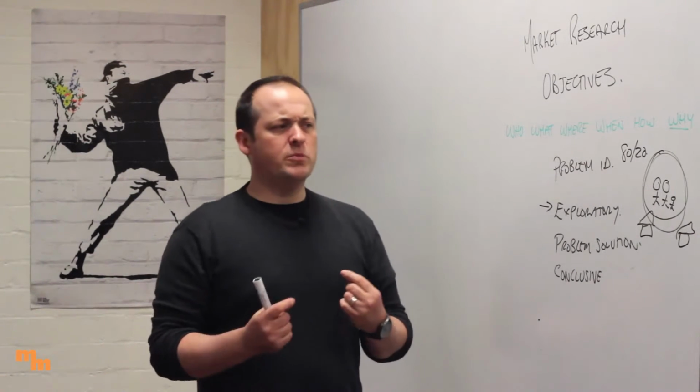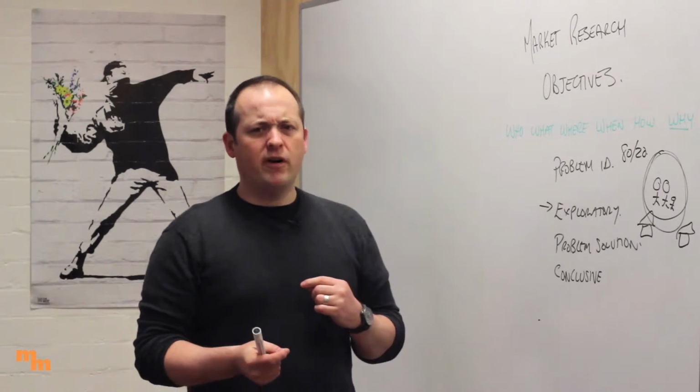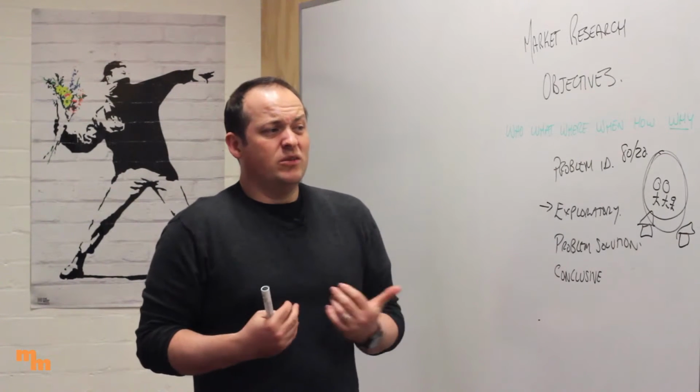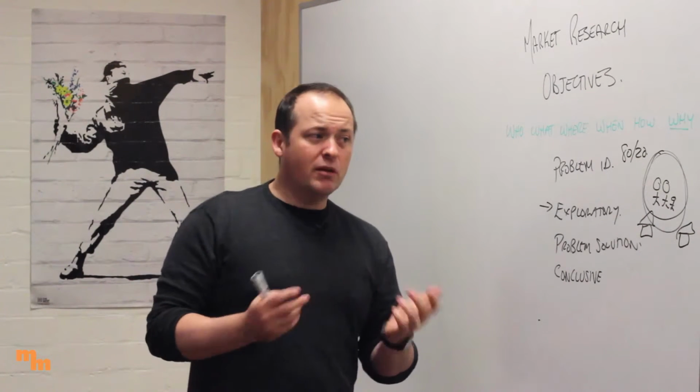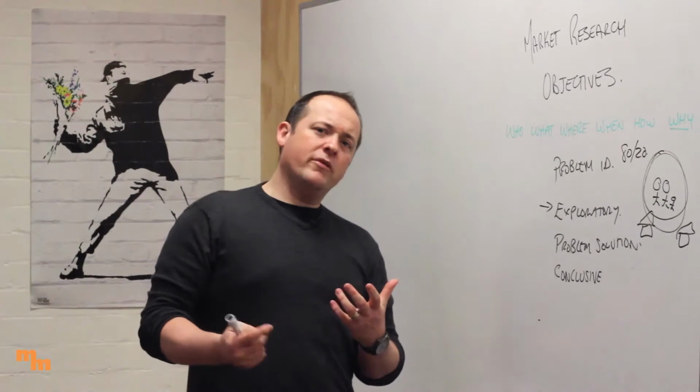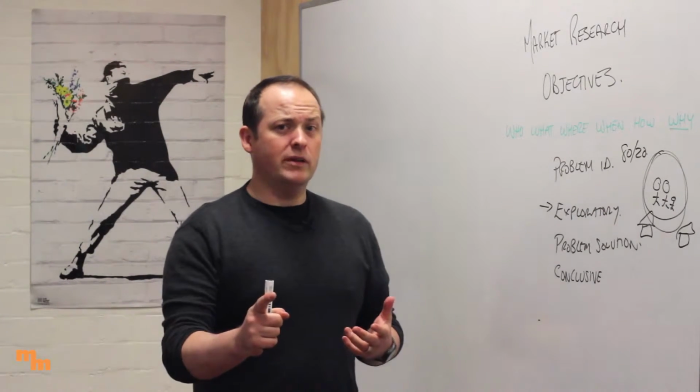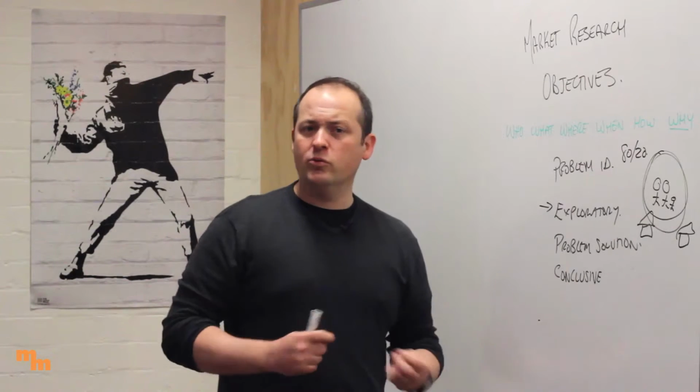Is it meeting their needs? Is it meeting their wants? Or do we need to modify it? Are they telling us actually, well, look, we really like your ice cream, but in the middle of winter it's cold? And we might say, well, what if we put some hot fudge on the ice cream? Would that solve it? Because now you've got something warm with a little bit of cold, would that work?